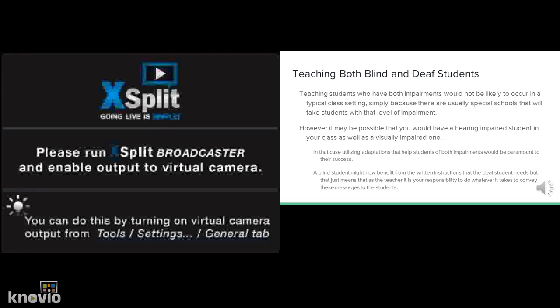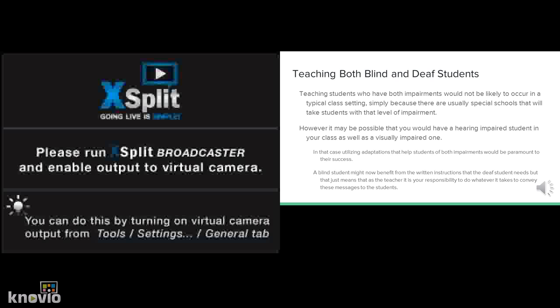So it's going to be rare that teachers will have a student who is both deaf and blind at a normal secondary school level. Students who have that level of disability typically will not be in an average classroom. They will need to be put into some sort of class or special schooling where the pace of learning is much slower to allow for students with that level of disability to be assisted, simply because it becomes very, very difficult for them to keep up with the material since the two primary modes of instruction and learning are heavily impaired for them.